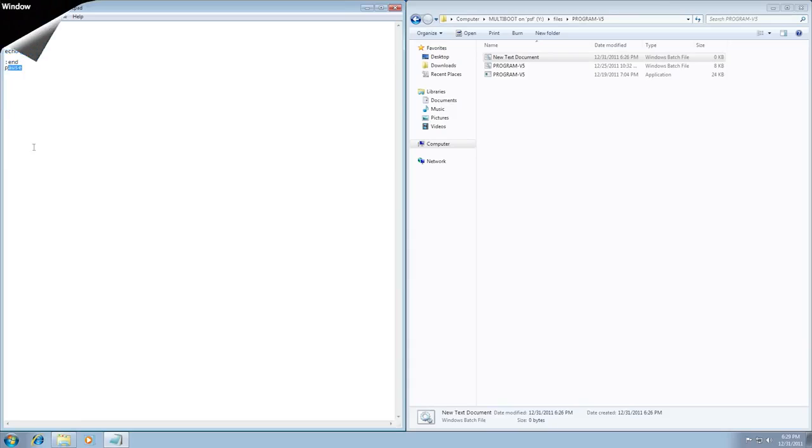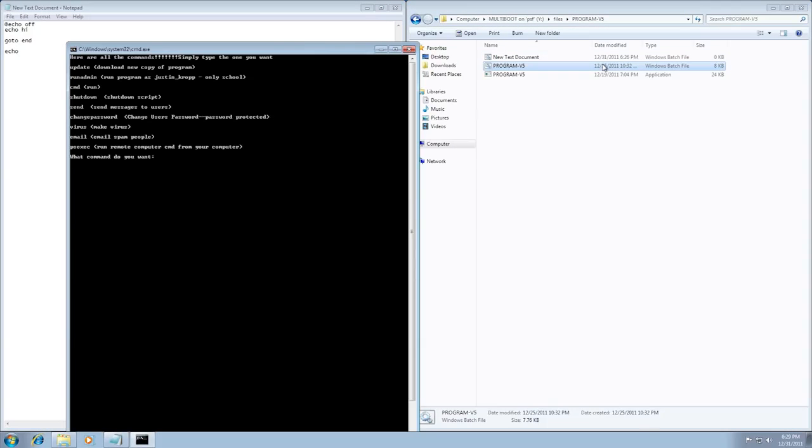So that's just a very, very basic understanding of what BAT can do. Some of the cool things I'm going to put in the description. I've made a master program here. I'm not going to release it all because it does contain some of my passwords and stuff like that.